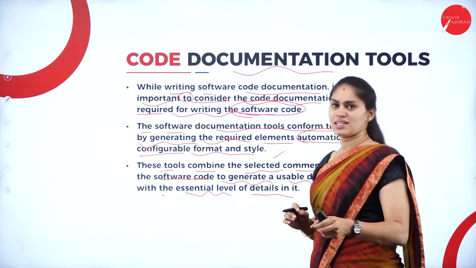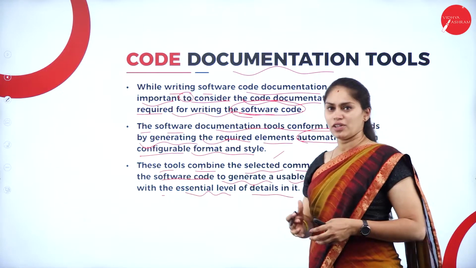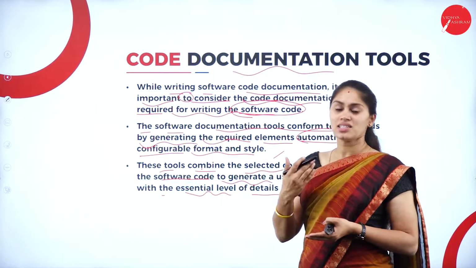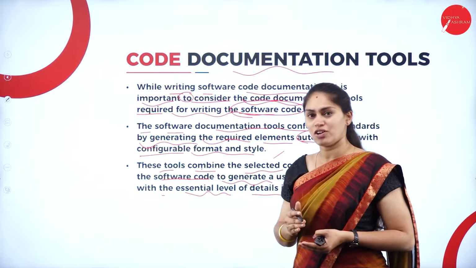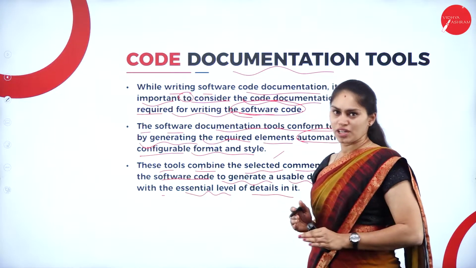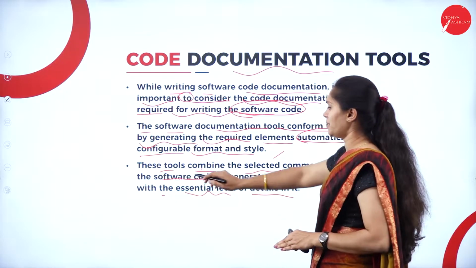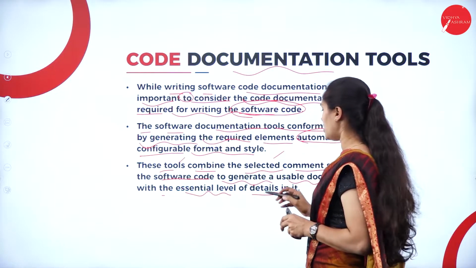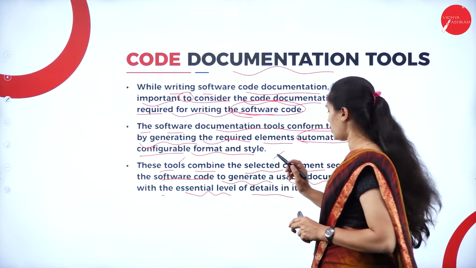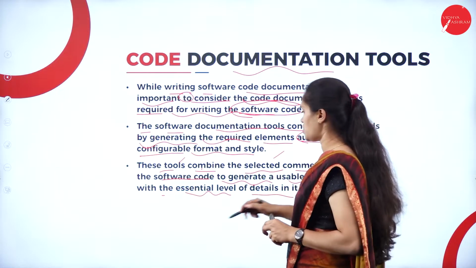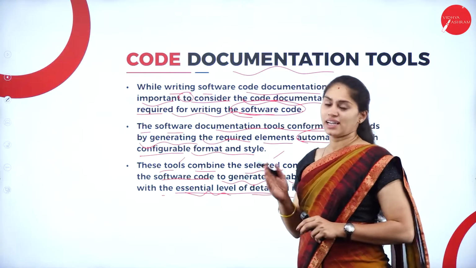So each comment section is going to help us say what this program segment is doing. In order to get to know the logic of a program, the comment section is going to help us. That will be stored in this tool, and mainly it will be helpful in order to generate the documentation with an essential level of detail in it.